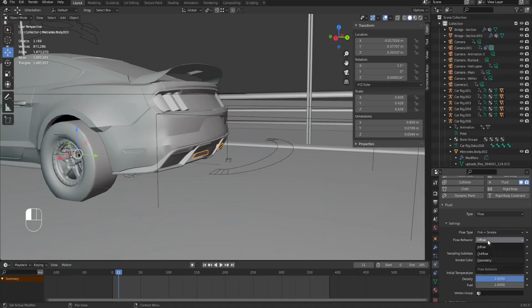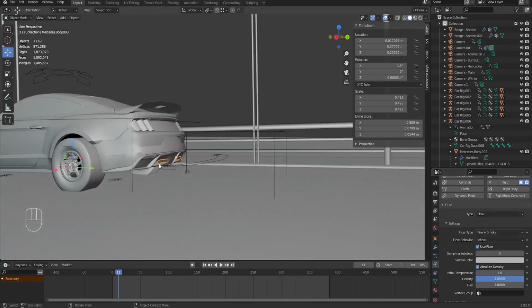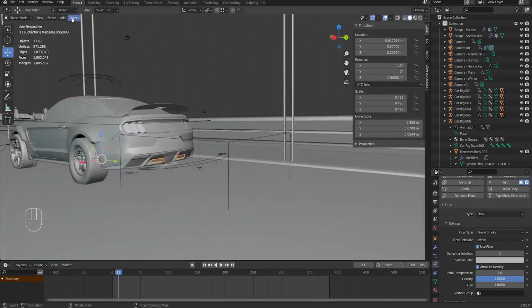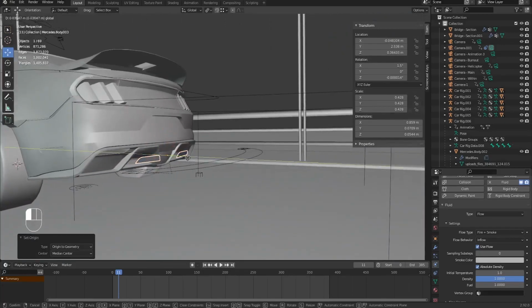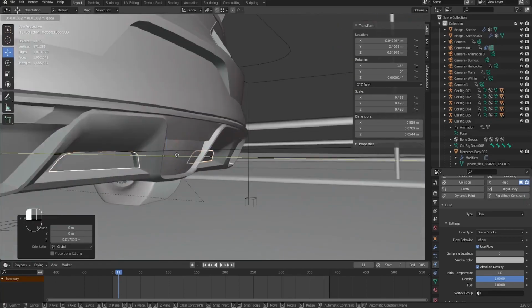The difference between inflow and outflow: the outflow is gonna suck the smoke. If we are having any smoke source in our scene, if we set any object to outflow, it's gonna suck the smoke. And for the inflow, it's gonna do the opposite. It's gonna emit the smoke. Alright, so we got that. So we got all the components. Also, let me just go to Object, Set Origin, Origin to Geometry. Like that, which is good. So I think this is the sweet spot. Okay, something like this.